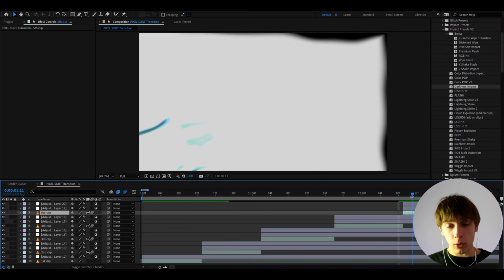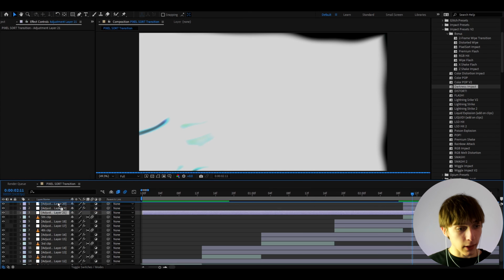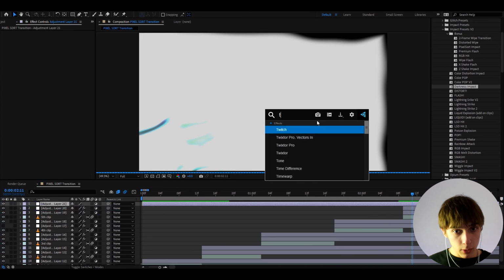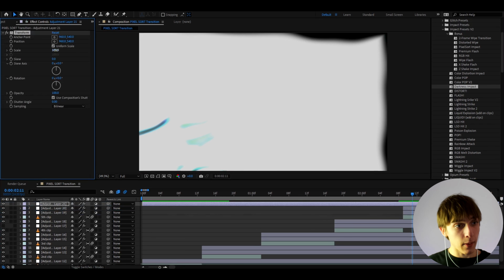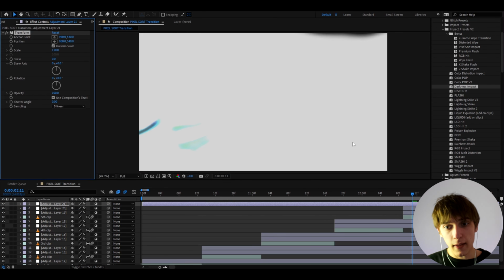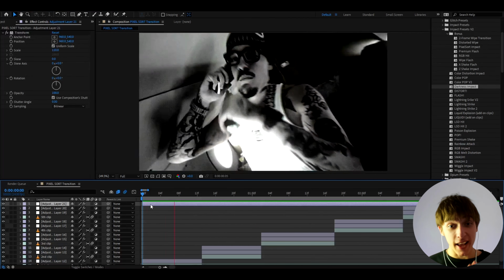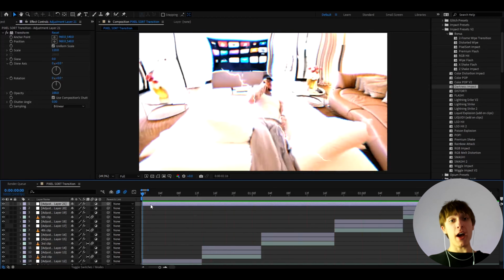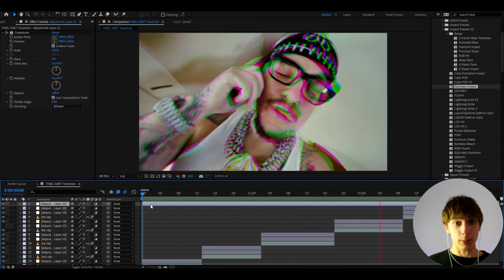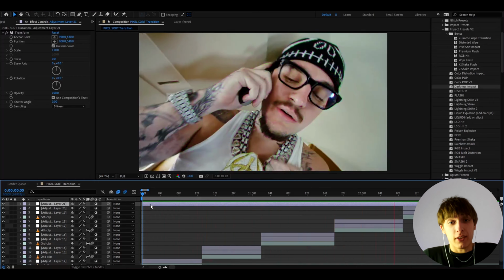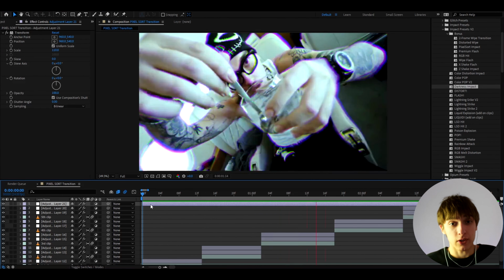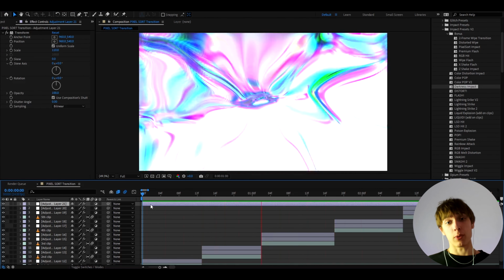Oh yeah, and if you don't like these dark parts popping out, what you could actually do is press Ctrl+Y, and make the adjustment layer go on top of everything on the full video, and add transform and make the scale something like 110, and this would make the dark parts not annoy you if they actually annoy you. And here we go, we have made an absolutely insane sequence, incredibly fast by the way. All we had to do is just drag and drop these effects, and we just have it. So these are the trending looks that are going on right now, and I would 100% recommend to go and check this pack out.